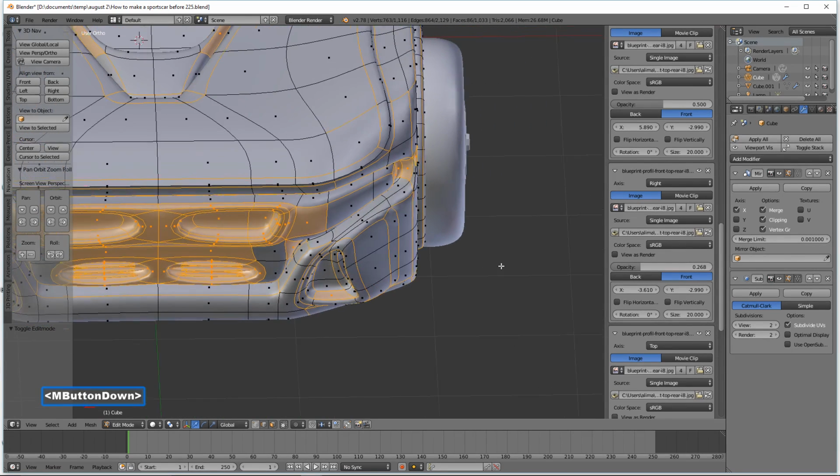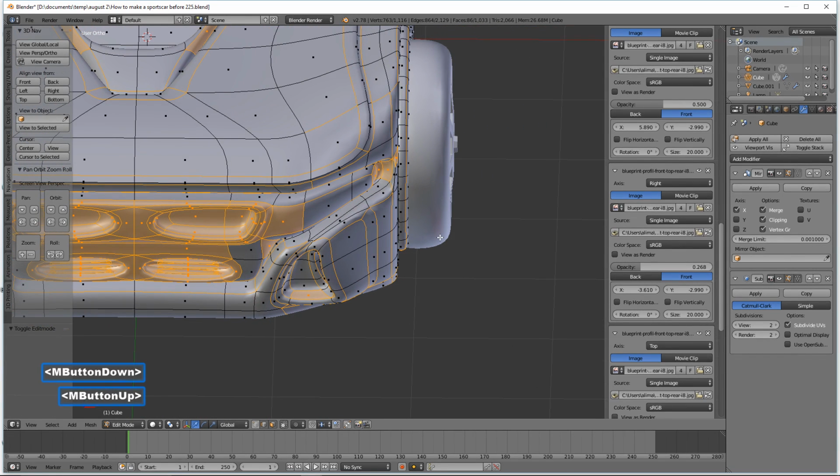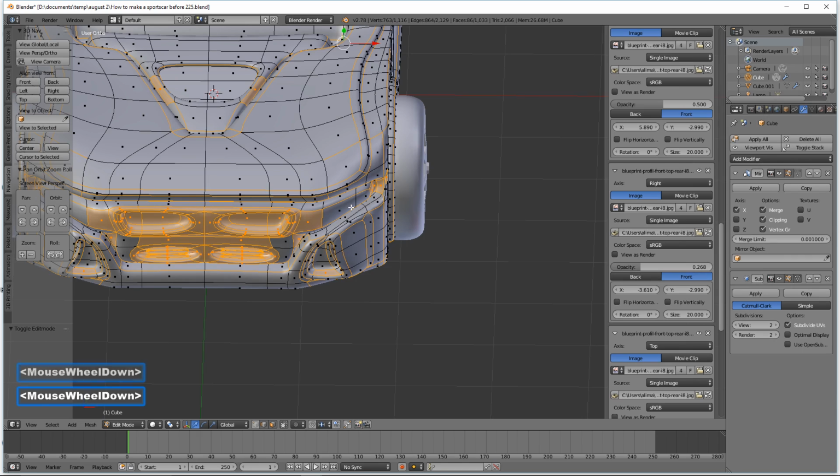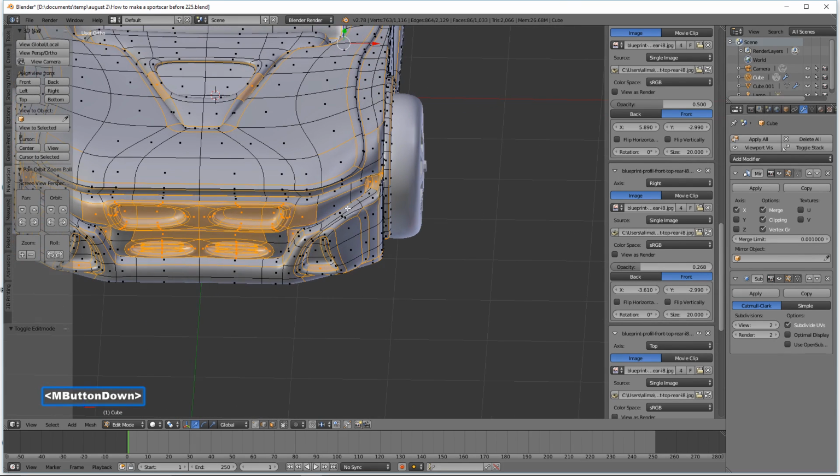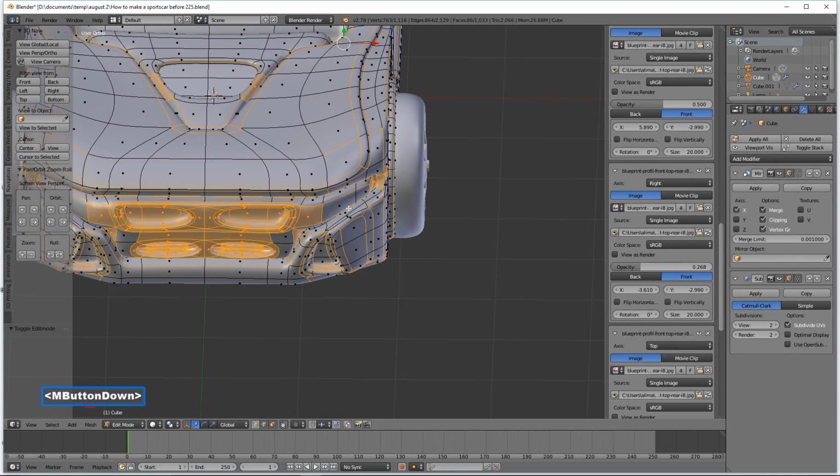I'm going to rotate the view and take a look. I'm going to hold shift and deselect right there. I'm letting go of shift now.